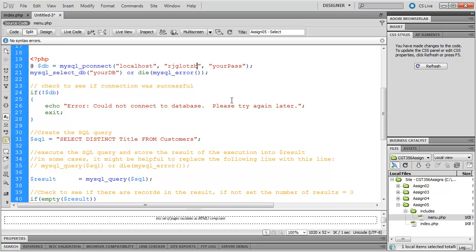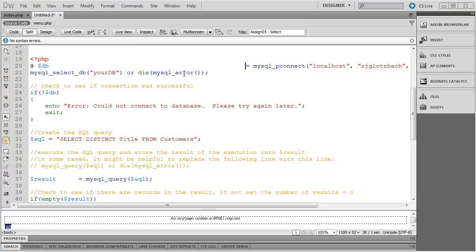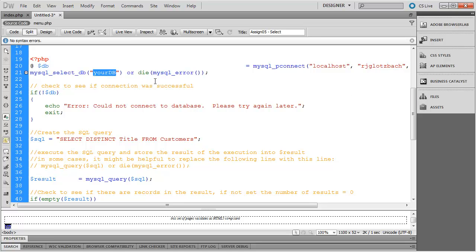Mine is this. Your password would be whatever your pass is, and mine is different. So I'm going to pause this, enter my password, and then make it so you can't see it. Okay, so I've entered my password. On the next line, I've just pushed that off to the side so that my password doesn't display.